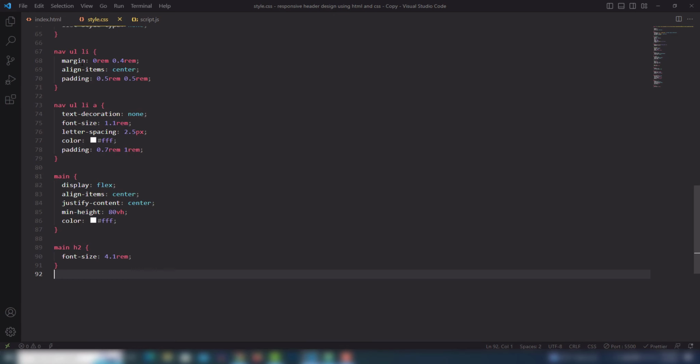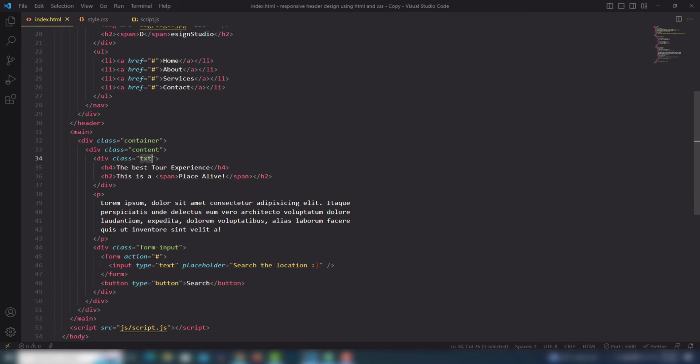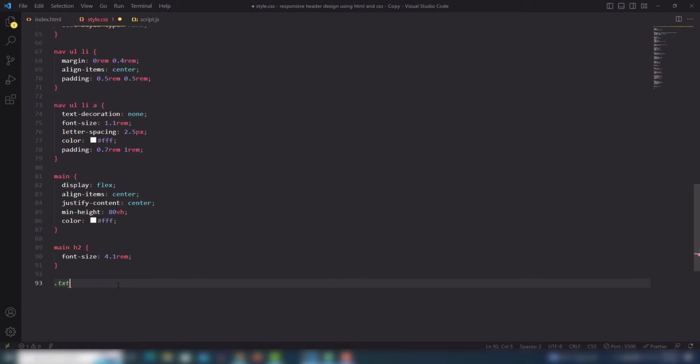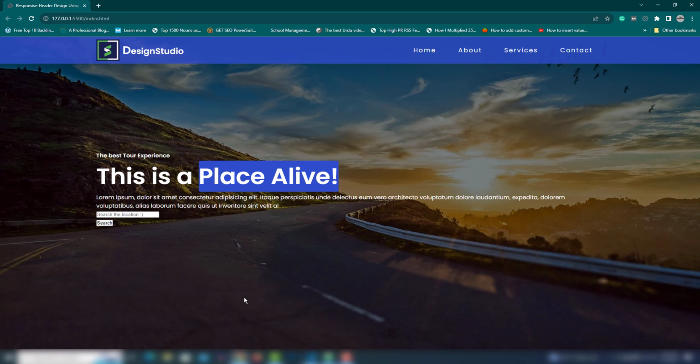Then the span tag in txt h2, and in the span tag I will use background hash 3150D0, and also I will use border radius 5 pixels. So look at that, right?